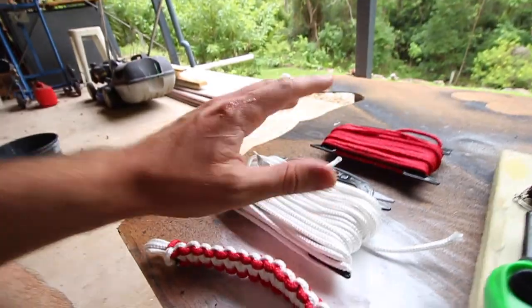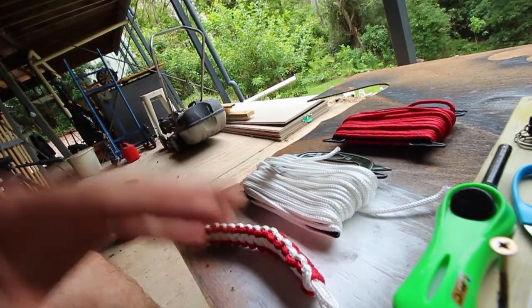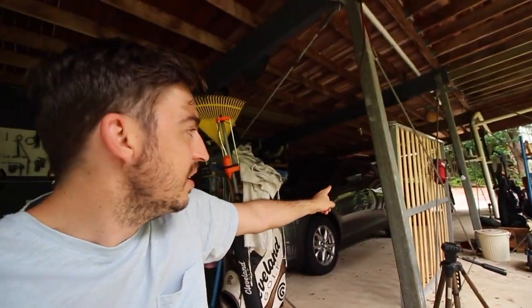You can buy these off eBay for about $35-40, but for about $15 you can make your own. Each roll is 22 meters - I got mine from Aldi, but Bunnings also sells them for about $7 for 22 meters, so roughly $14 for 44 meters. I got reflective red which will reflect in the light, which is pretty cool. I went with two colors - you can go single color, multiple colors, whatever tickles your fancy. It's really cool because you can personalize it to match your Jeep's colors. Mine is white, black, and red, so I went with all white and red.